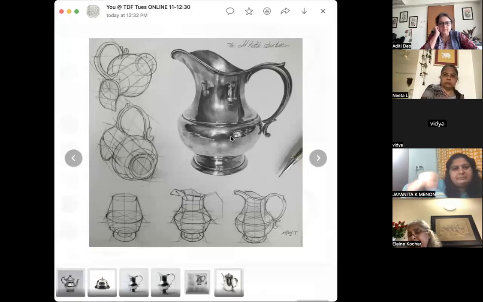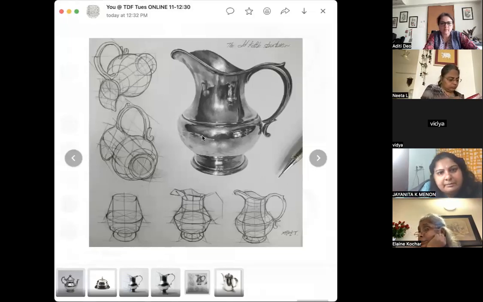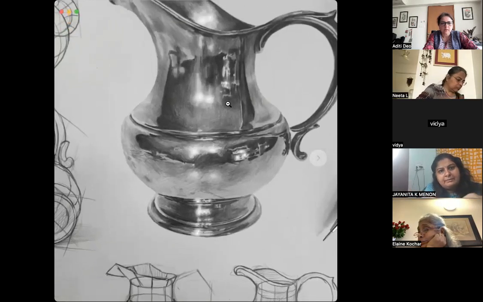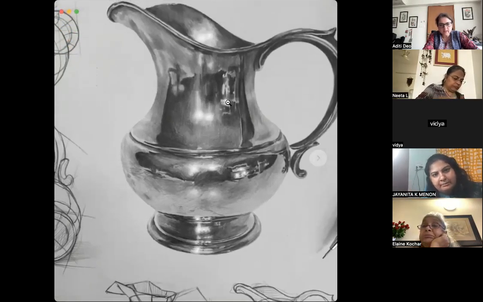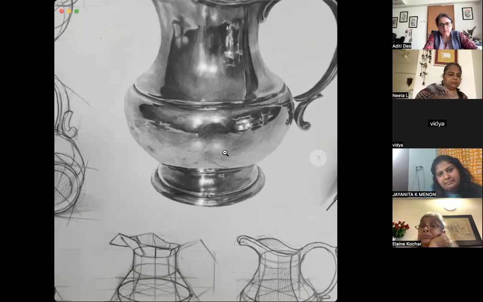They are phenomenal, but you'll notice that you can tell that this is shading or this is a medium. You can really even see the lines, and yet it looks so convincing.